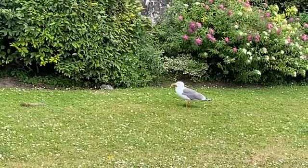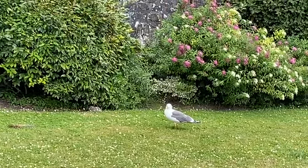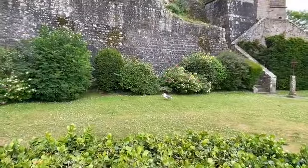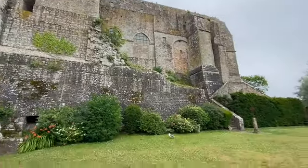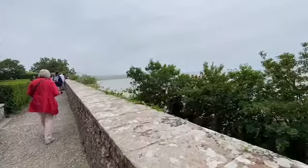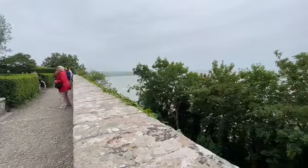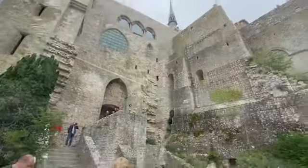Okay, just came down from Mont Saint-Michel and the seagull is here with his baby in the bushes. I keep calling them penguins for whatever reason. I think it's called tired. Anyway, there they are right here at the base of Mont Saint-Michel. And what's really cool is if we stroll around here, the tide has already come in and we're surrounded by water. Crazy. Had a great time visiting the Mont, the monastery here at the top.